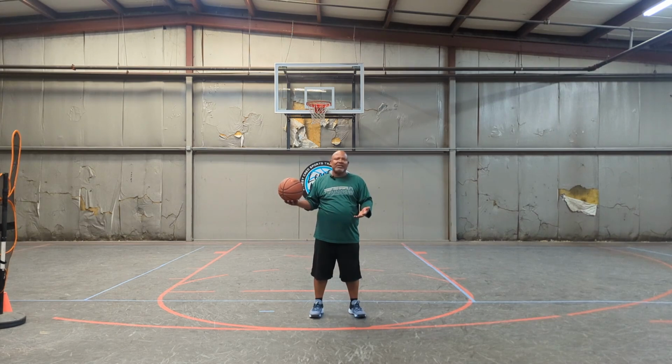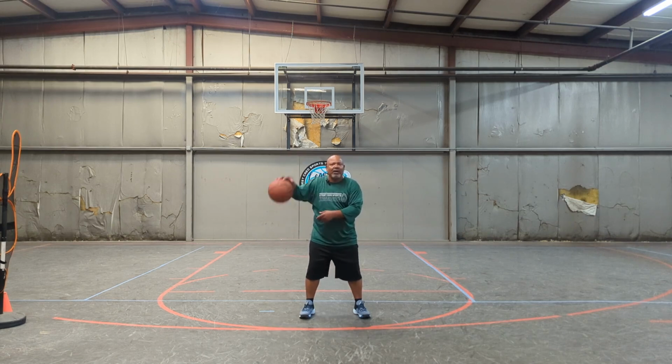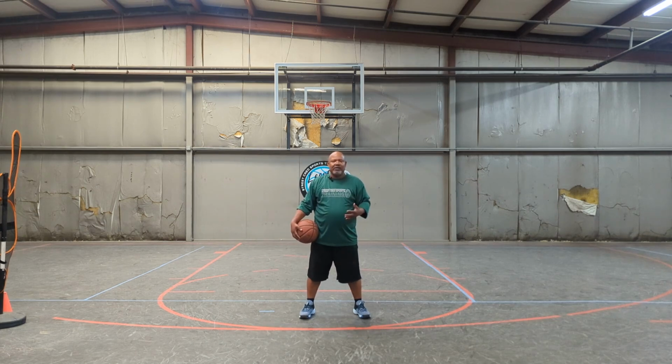Next step, I would say, would be just standing and pounding, making that ball come up high. Don't bounce low, keep it high. So the stronger you bounce the ball, the harder it comes, the more strength you start to get in your hands, your fingertips, your wrists, the arms, all of it, shoulders, everything. It gets stronger. Okay, so I need you to do that because it's going to be important as we continue to go through the training course.